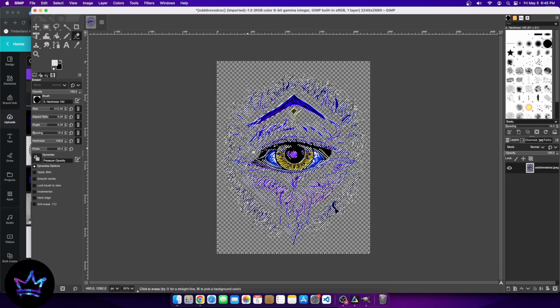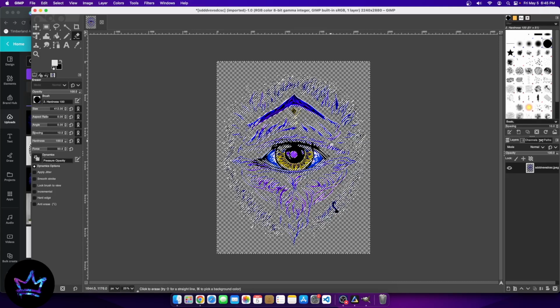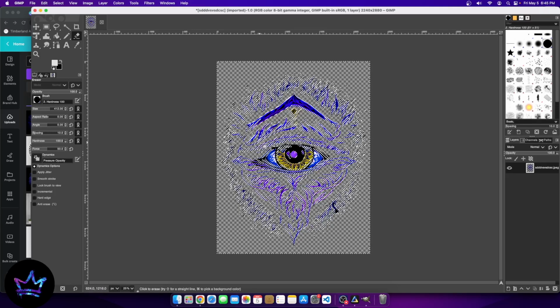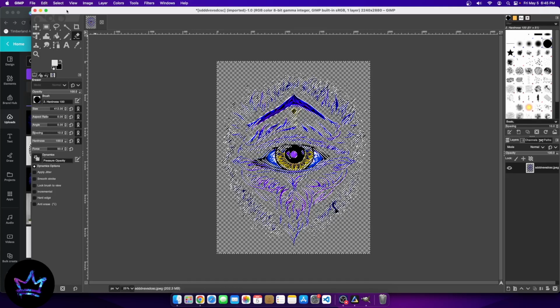There we go. We're getting close to finishing. All right. I think that's good for what I'm looking for. It doesn't have to be perfect. The way that I set these posters up is very forgiving, so it doesn't have to be perfect.